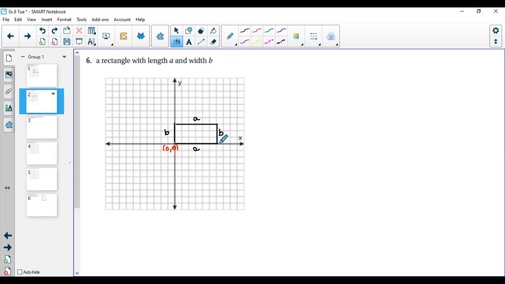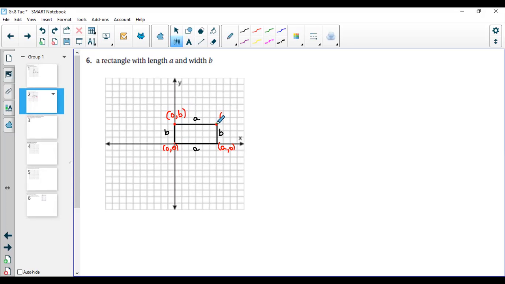This vertex is going to be, now you know very well, how do you name this? This is on the x-axis. So the value of x is a, the value of y is going to be 0 because it's not on the y-axis, it's on the x. This vertex is going to be (0, b), the value of this is b. X becomes 0 because it's on the y-axis.